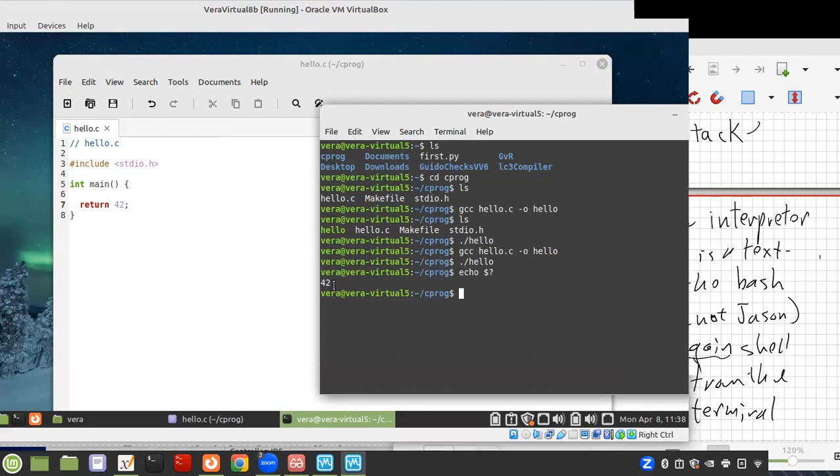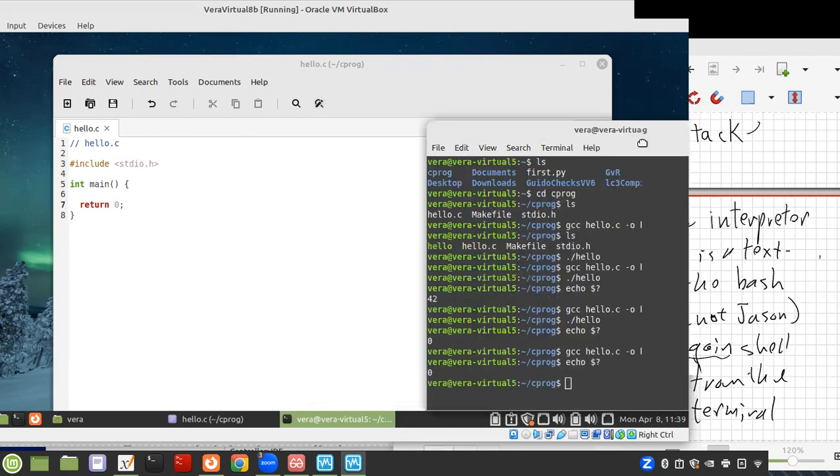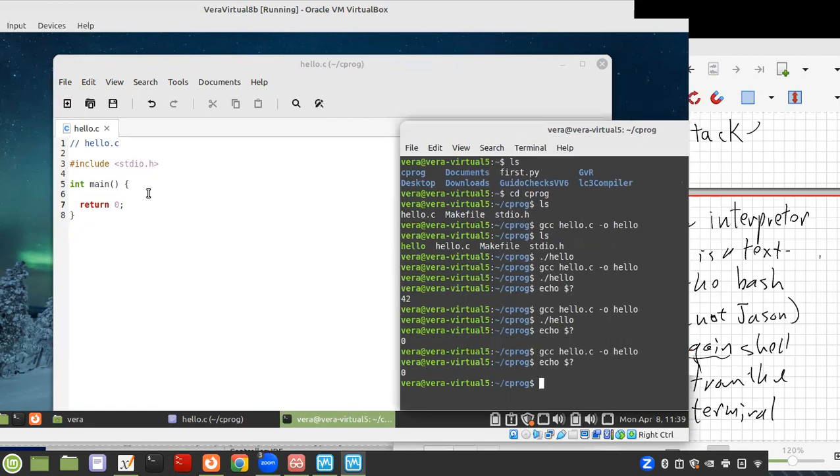So it can then determine, okay, if this program returned 42, we do one thing. If it returned something else, it does something else. So then if I change this, for example, back to its usual thing, zero means success, and then come back here and compile it again, and I get zero, right? Now, the problem is that if I run any other command, for example, if I run GCC and then I run echo, it'll return zero because zero means success. The compiling succeeded.